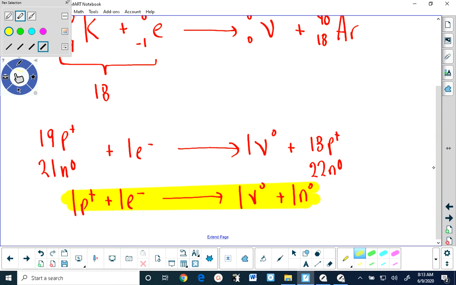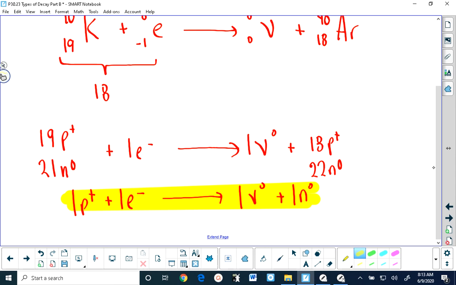If we had more time in the course, we would have an additional lesson right at the end where we talk about something called the Standard Model of Matter, and we would explain what's actually going on inside of the proton and inside of the neutron that causes this process to occur. But unfortunately, we don't have time for that, so we'll have to leave it there. If you do end up taking nuclear physics in university, you will delve a little bit deeper because this isn't the end of the story in terms of what's happening during electron capture. You would also delve deeper into beta decay and also into positron decay. There's something else going on.